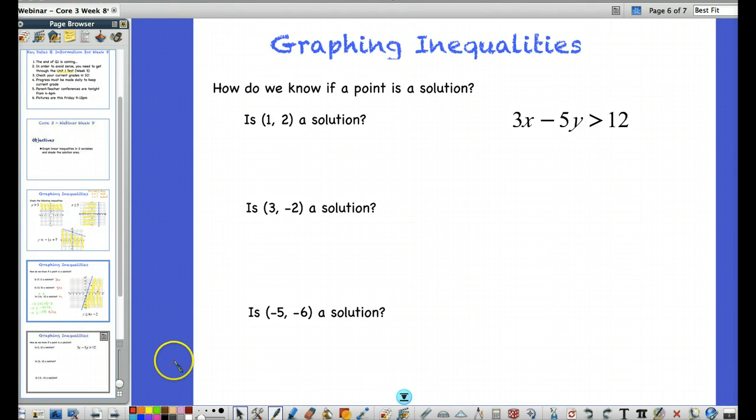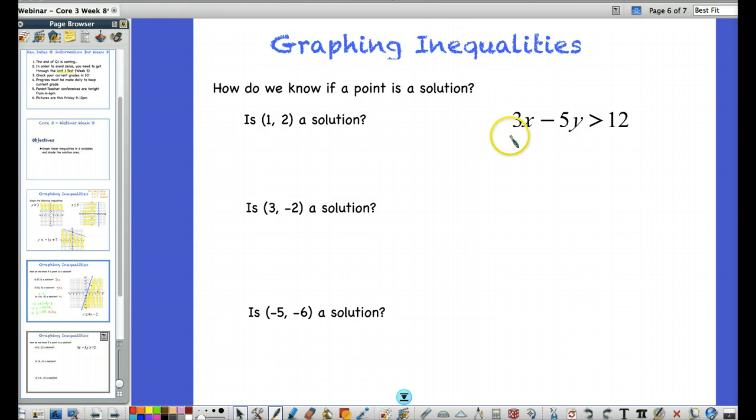Okay. So a few more with graphing inequalities. These I just wanted to show you guys, just a couple more with the equation, to make sure that you guys were understanding how to plug them in. So if we want to do this one, look at our equation, you guys: 3x minus 5y is greater than 12. That would be hard to graph, right? The way that we know how to graph it is to change it to slope-intercept form, to change it to y is greater than something.